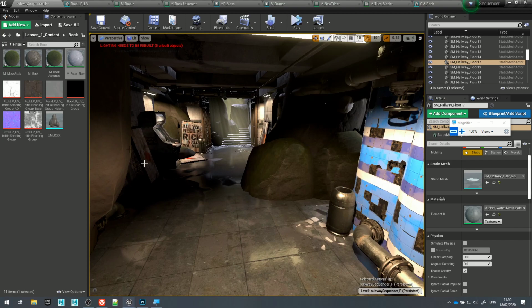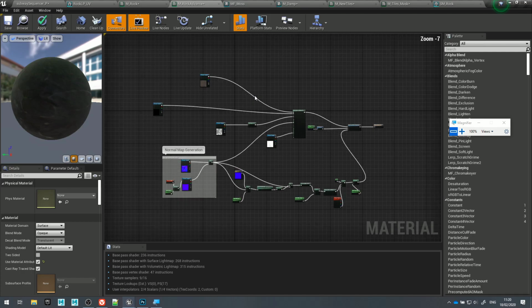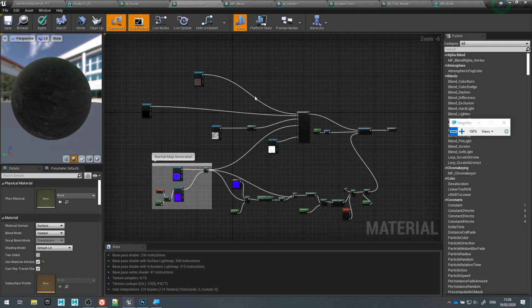All right, so let's have a look at how this works. Rather than just doing all of this in here, this material is deceptively more complex than it looks, because what I do is I use a thing called material functions. Has anyone heard of material function before? I've heard the term, but I don't know what it means. All right. So materials exist in three states within Unreal.